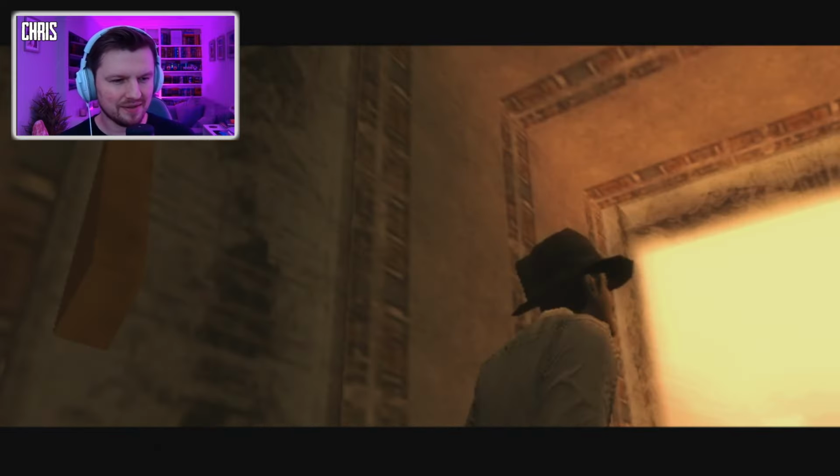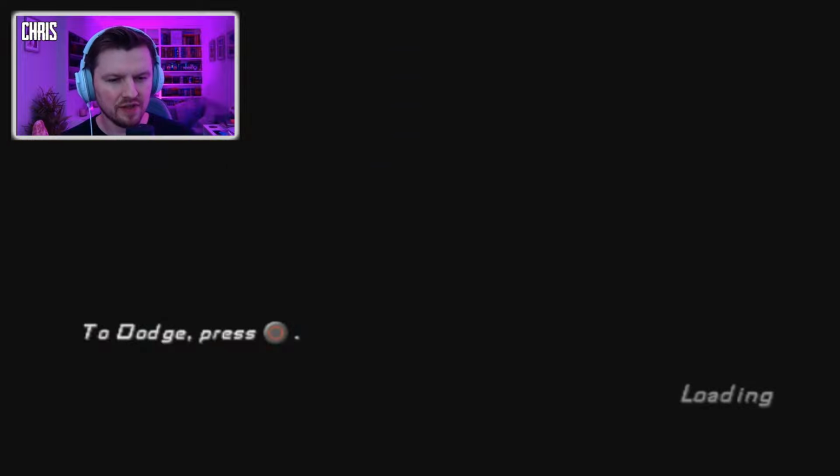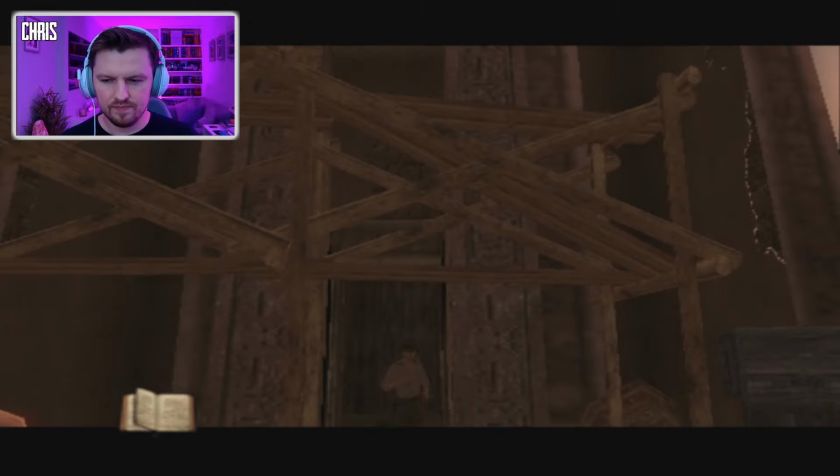Bring him back. Oh, I thought that was Indiana fighting with him. I didn't realize he'd let them fight over it. Press circle to dodge. Forgot so much about loading screens like this. Any minute now. There we go.